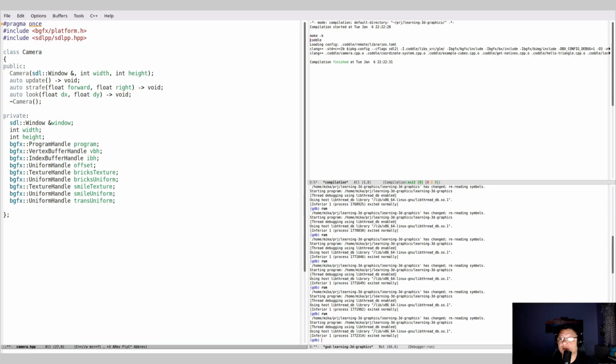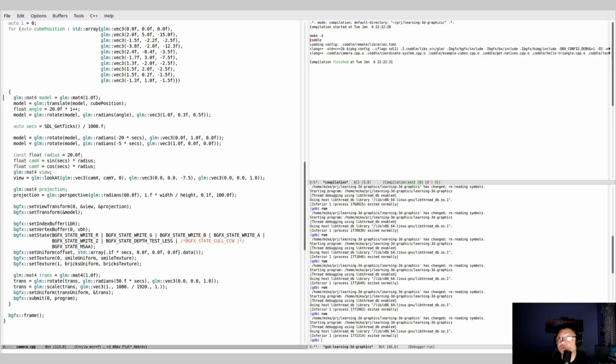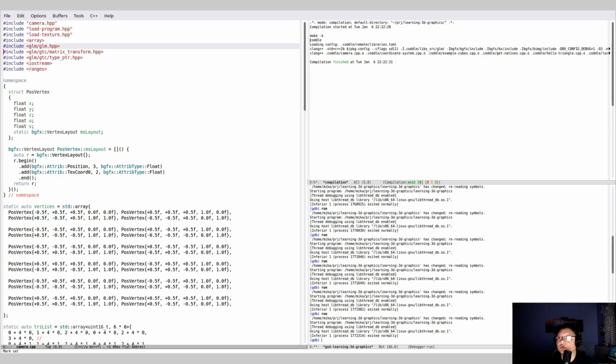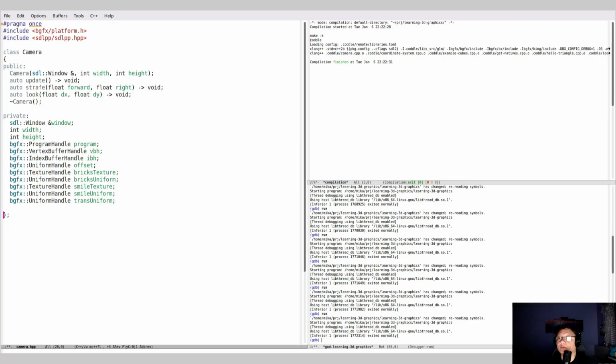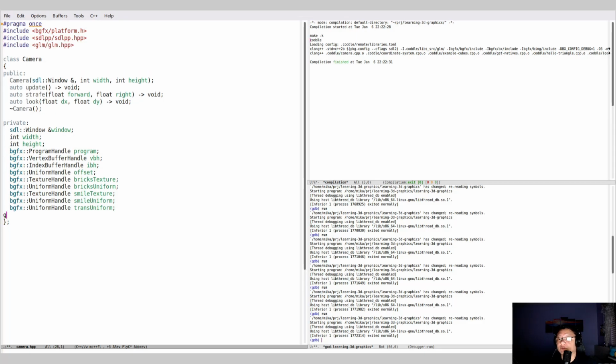So we need glm vec3 camera position, glm vec3 camera, I guess we just need camera.